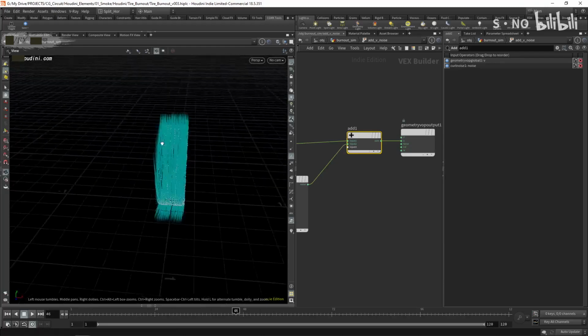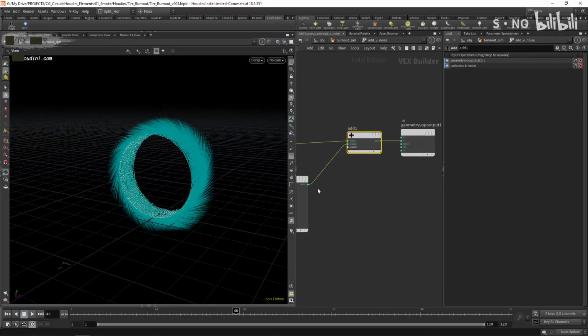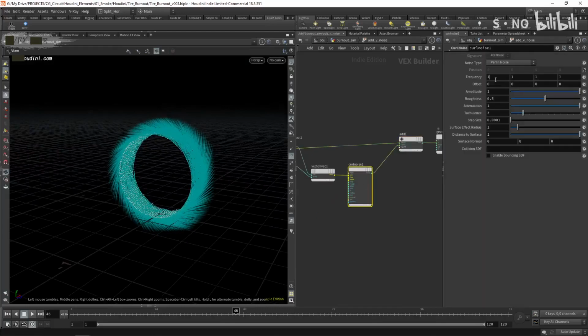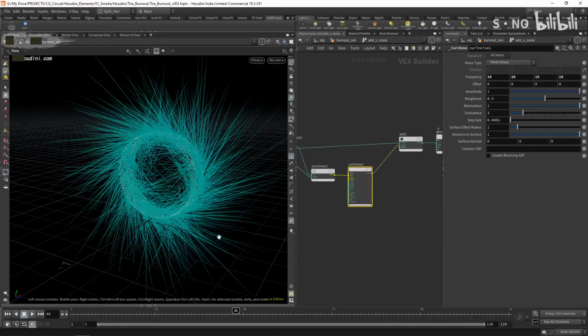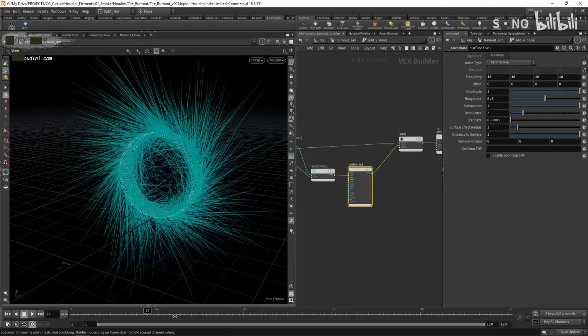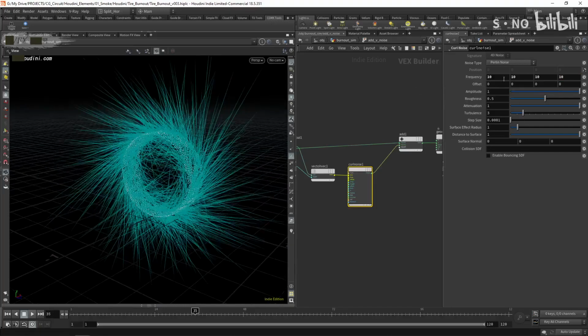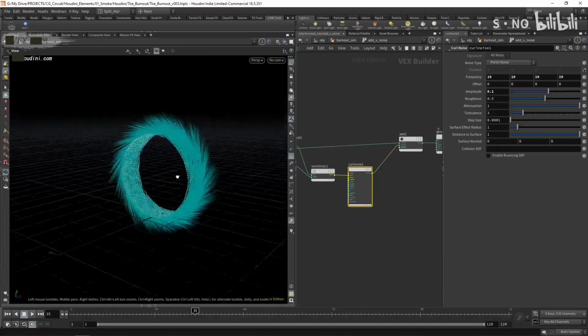Great, but let's work on the scale of this. So it seems that we have a frequency that's too low. We want smaller detail. So here on the curl noise, let's try something like 10, 10, 10, 10. So this means that it's going to be changing like crazy. And we have a lot more things going on. The amplitude is too wild, so let's go with 0.1.